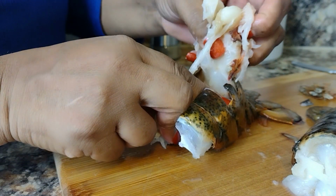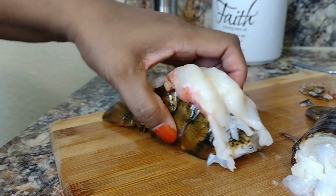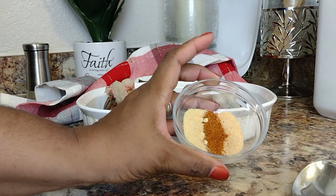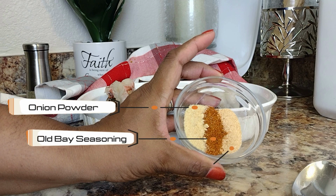Guys, sometimes the meat can be a little stubborn, but once you get the hang of it, it becomes quite easy. Once we have them all butterflied, we can go ahead and season the meat with a blend of onion powder, Old Bay seasoning, and garlic powder.